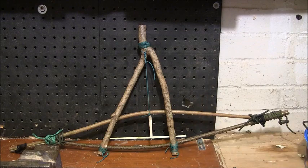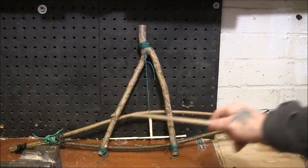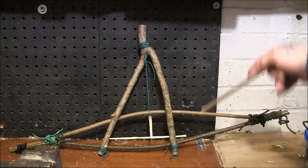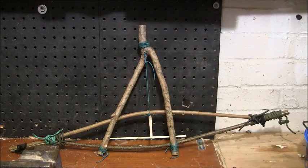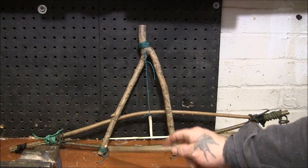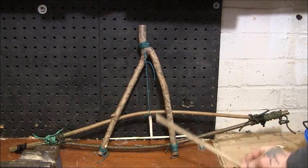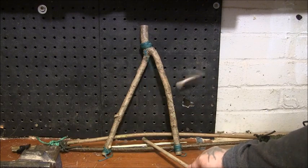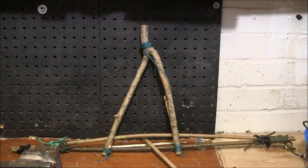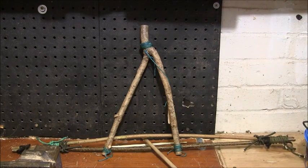So you would put this on a run, or block the sides off so the only way through is there. Maybe build a little cubby at the back. You could even have these two longer as spikes, so they stick into the ground. That would be a good idea. And then when the rat or whatever stands on this, you get the idea. Like I said, it doesn't quite close up at the minute because I need to get stronger sticks and maybe try it again.